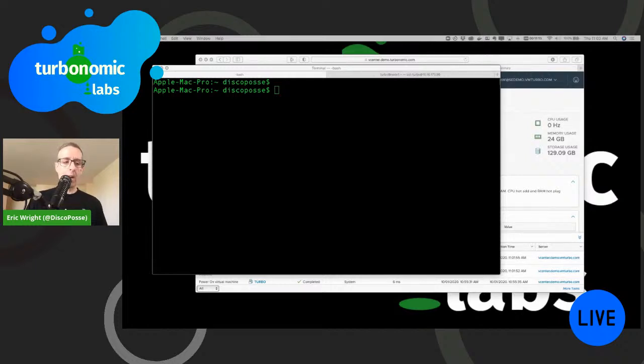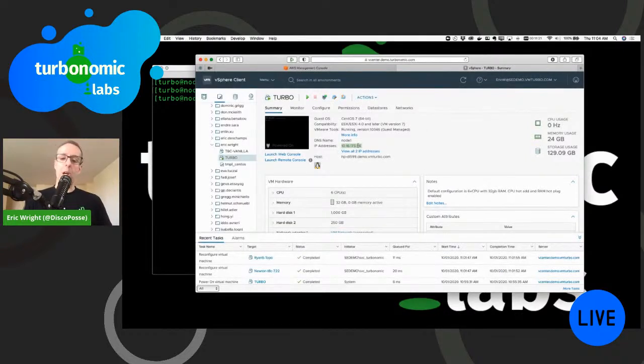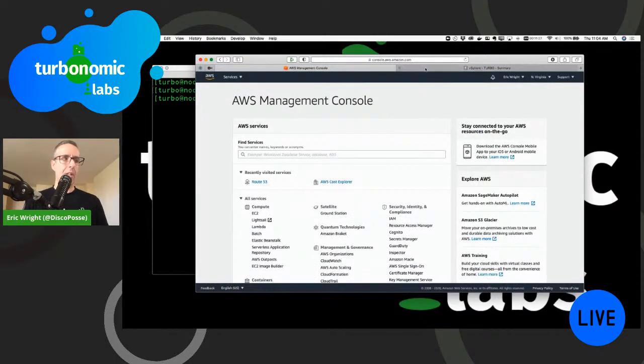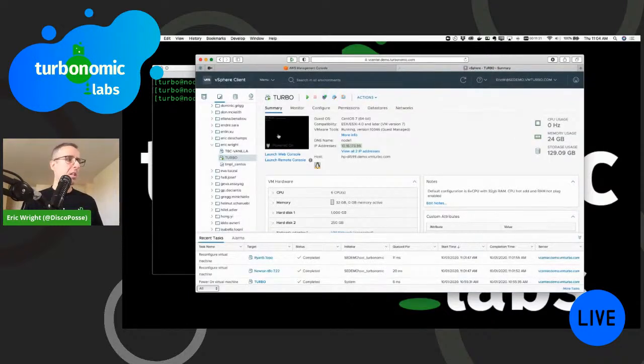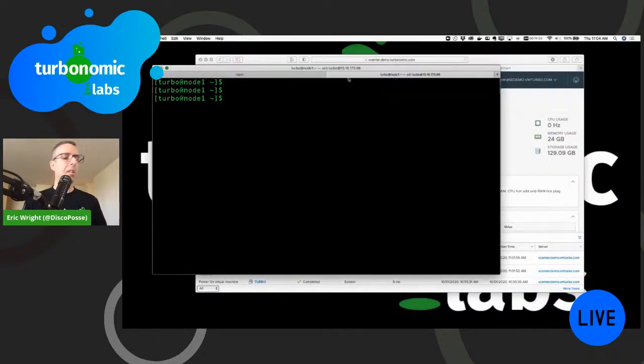Well, the problem you've got is, imagine, here's an example, right? I've got an instance which is sitting out there. It's actually in my vCenter, sitting in VMware. This also could be an AWS instance, so it could be something that you have out on the web. When you go to log into it and you SSH, the moment that you get out of your SSH session, your console dies. Of course, it should. It's by design. It's not meant to stay alive.